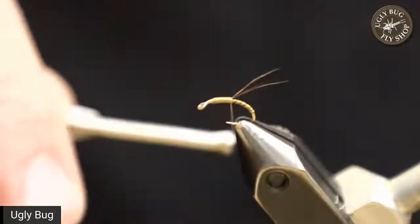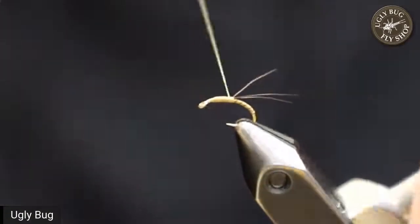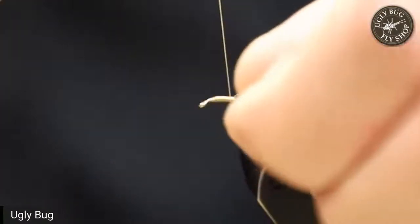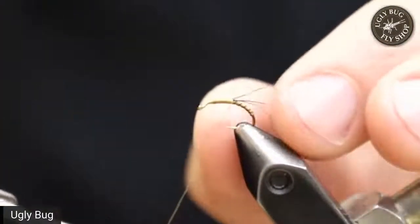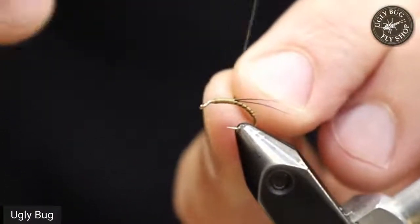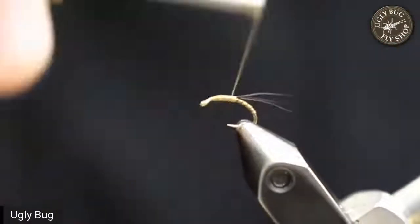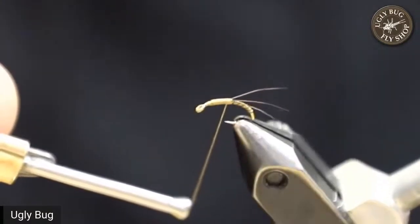So we're going to start with the one closest to me and just go around it, grab the hook shank, and then you can pull the one further out to help you cheat a little. Catch it, and then go around the hook shank. So then they're going to stay like that for us a little better.